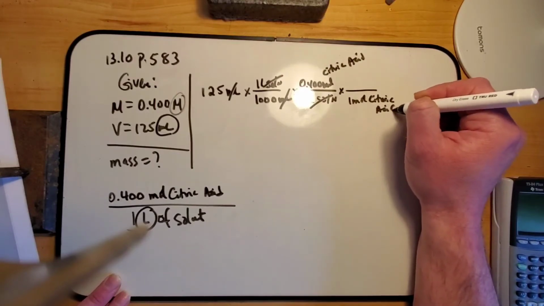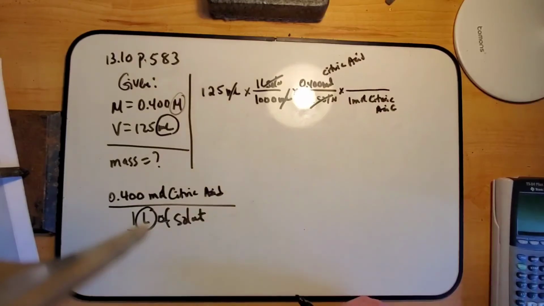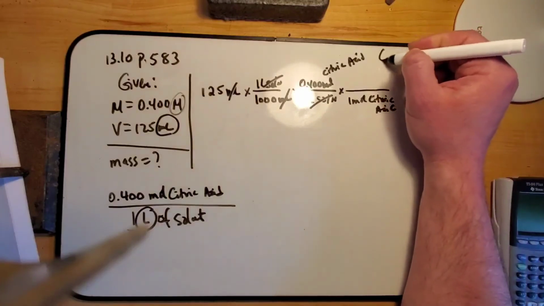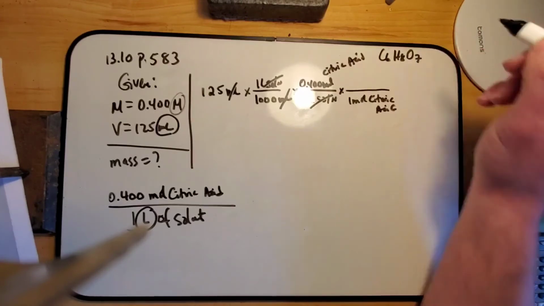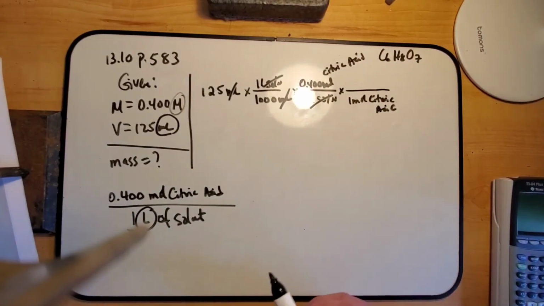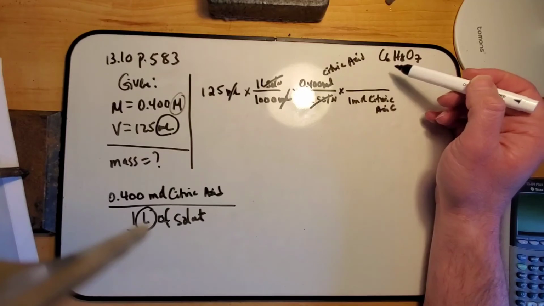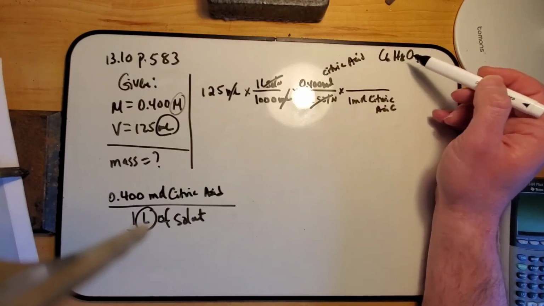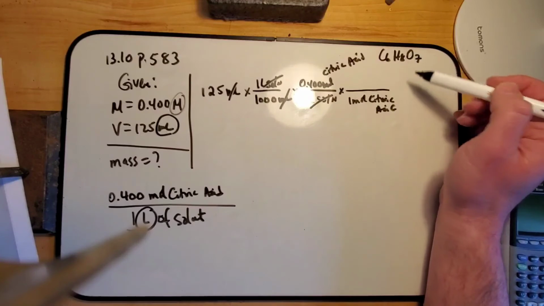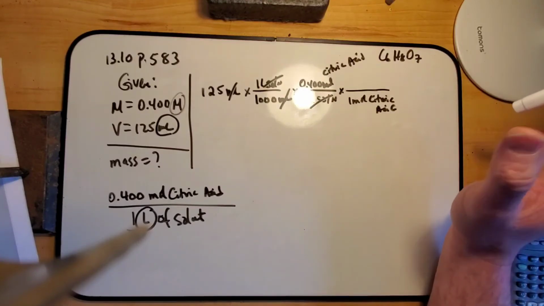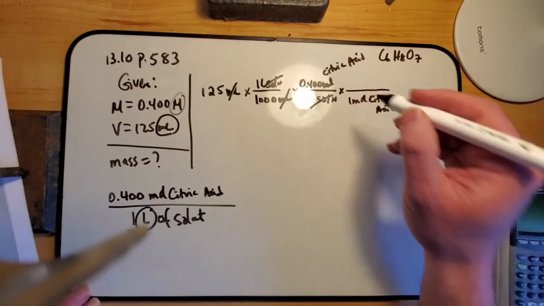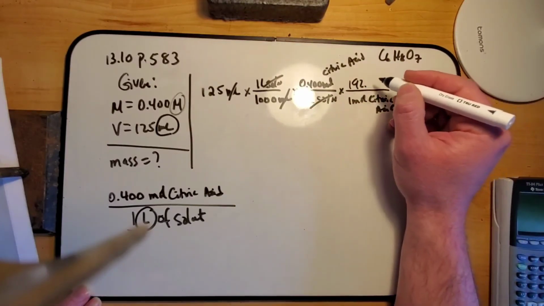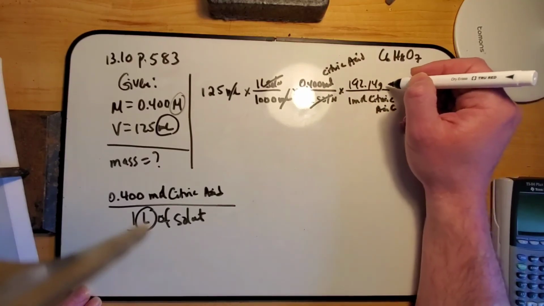And again, in order for you to figure out the molar mass of the citric acid, you really should be supplied with the molecular formula. And there it is. They gave me C6H8O7. And you already know how to calculate the molar mass. I'm not going to spend my time here doing it. But just to be really quick, 6 times 12.01, 8 times 1.008, 7 times 16. Once you get those numbers, you just add them up. That will be your molar mass. And so my molar mass here is 192.14 grams of citric acid.